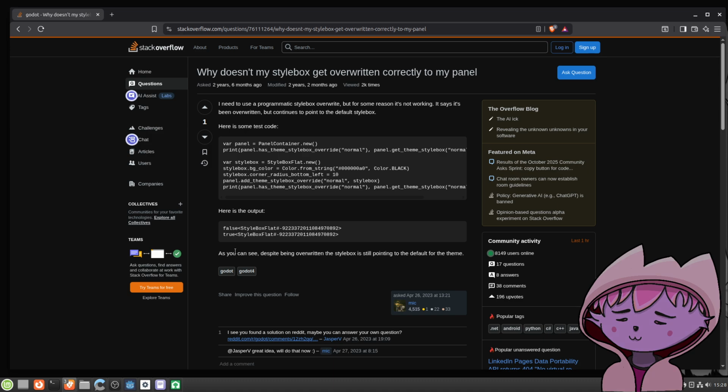Yeah, it's the same problem. They try to add style box override, and they get the same reference.